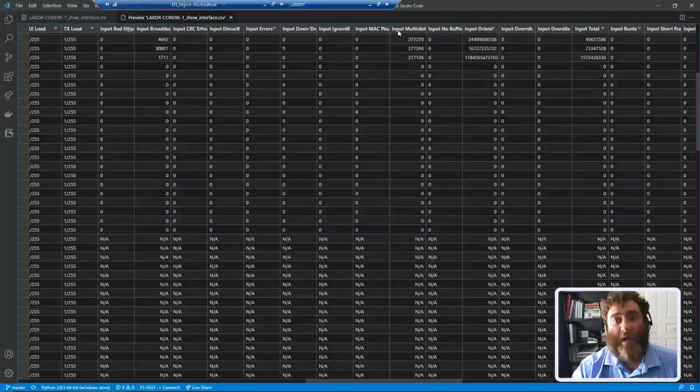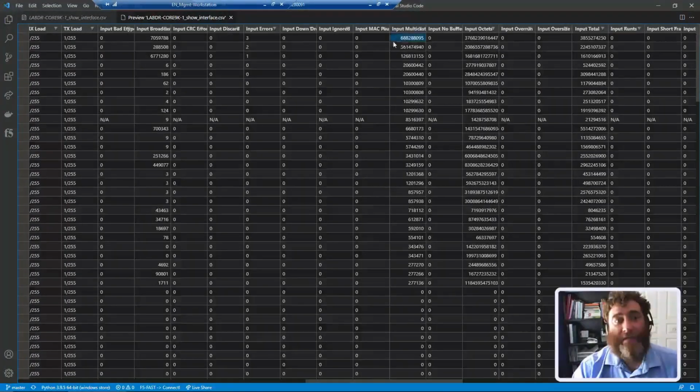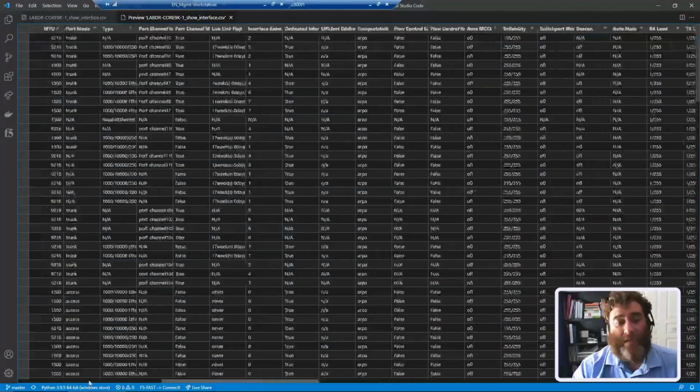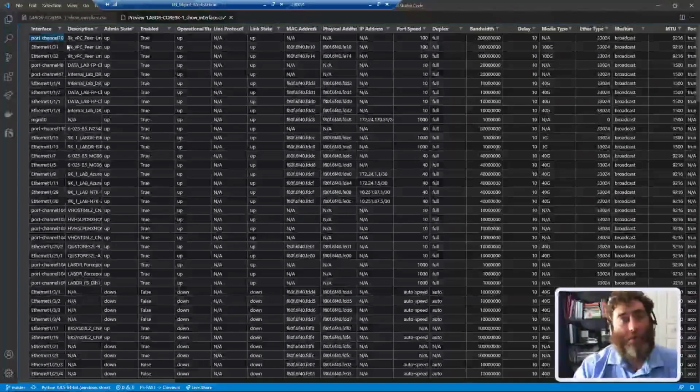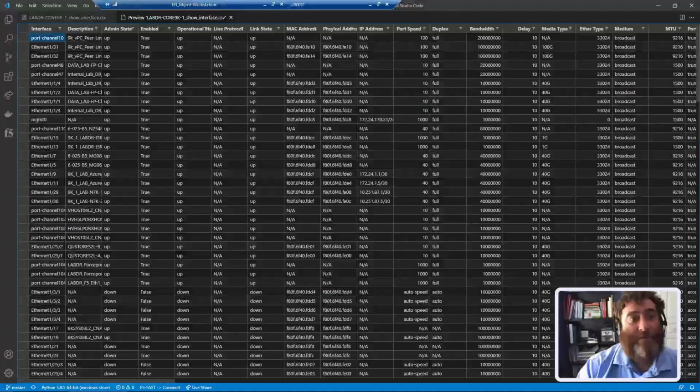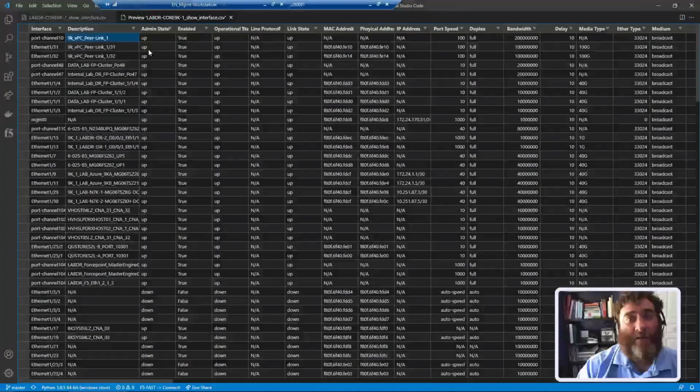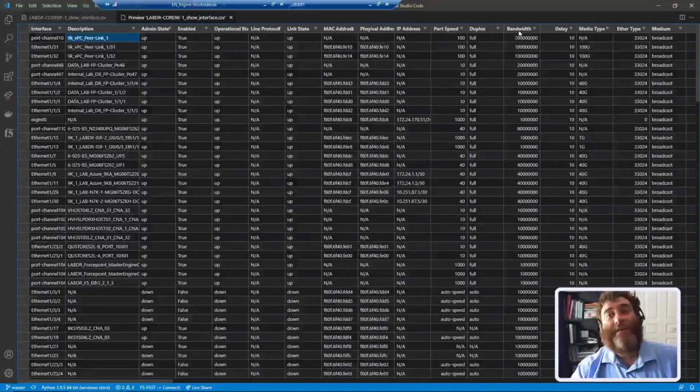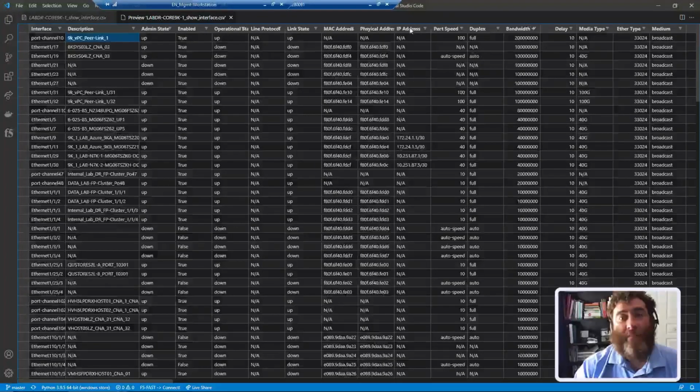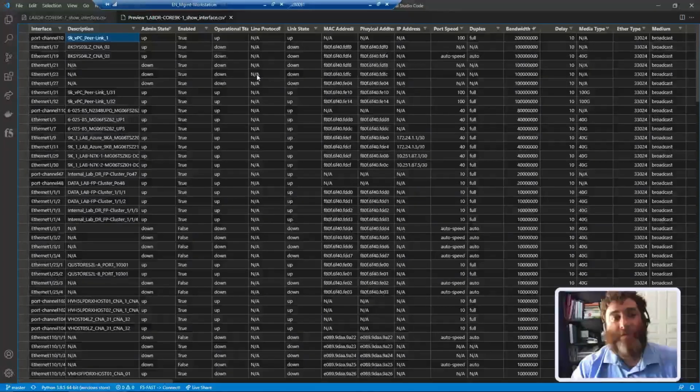Well, I sort them by multicast, and it's this interface, which happens to be a port channel, which has the VPC peer link. Pretty neat, right? There's the bandwidth if I want to sort them by bandwidth, the port speed, IP address if it has one. All this rich information.